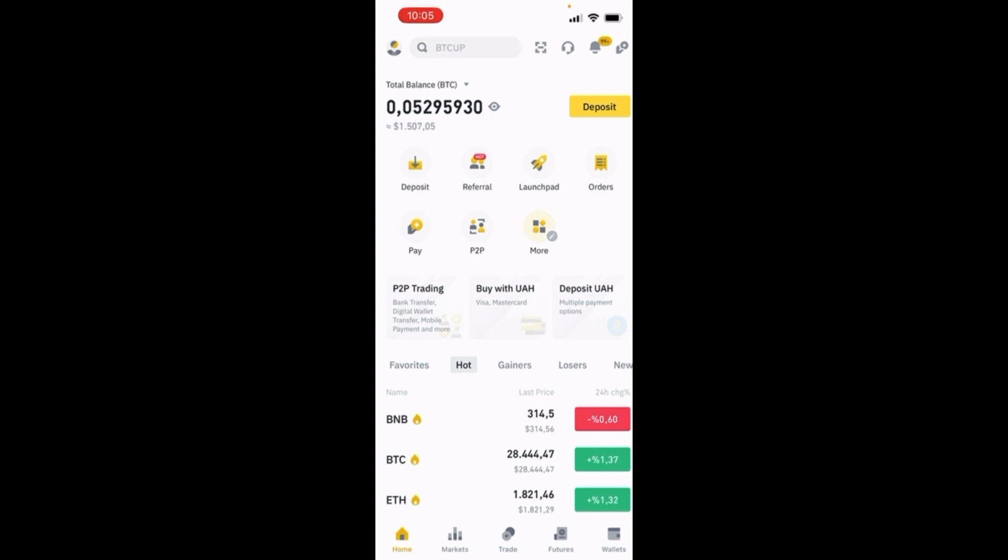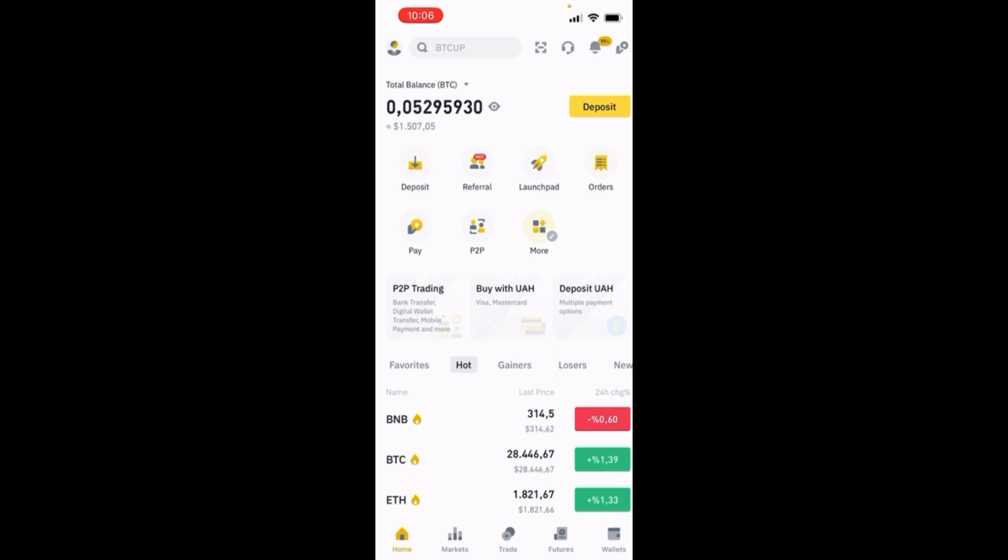Did you know that in Binance you can send your crypto, any coin, to your friend or to any other Binance user without any commission? Did you know? If not, I will show you how to do it. First of all, open the application Binance. If you are not registered yet, you can use the link under this video to complete quick registration and verification.